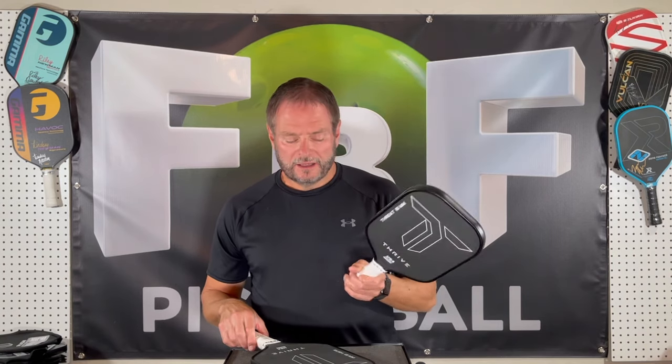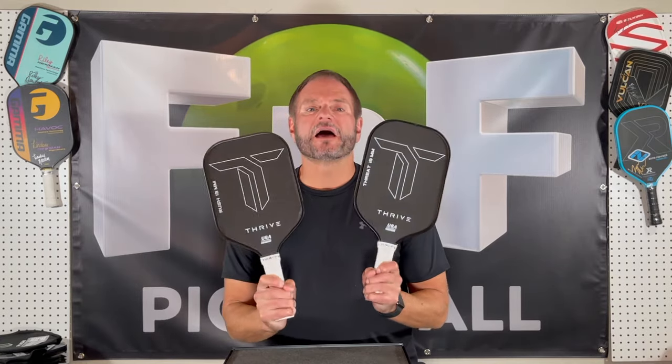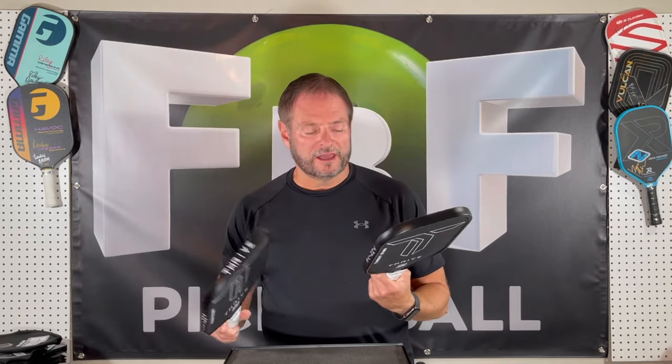Hey guys, I'm back. Just spent the last few weeks with the new Thrive Threat 16mm and the new Thrive Rush 13mm. Like these paddles a lot. They do some great things.